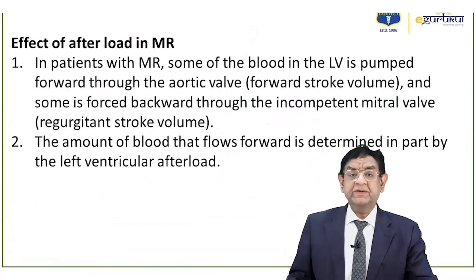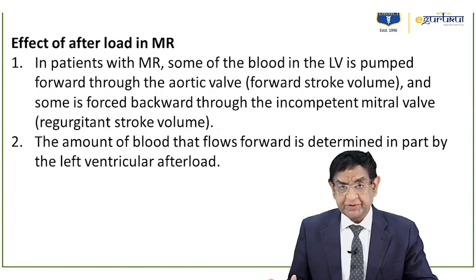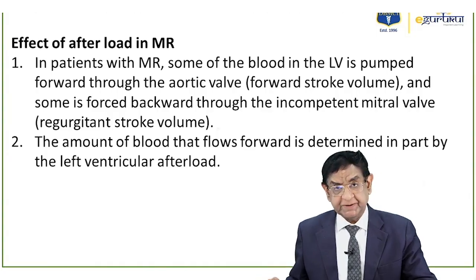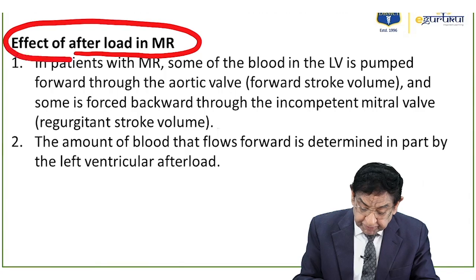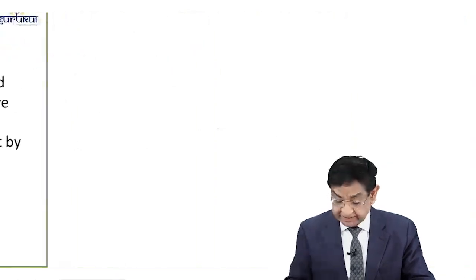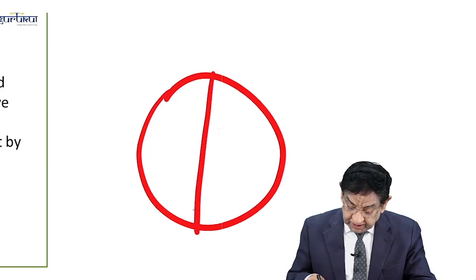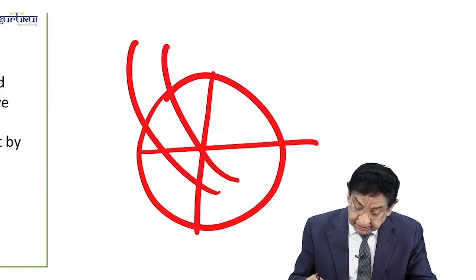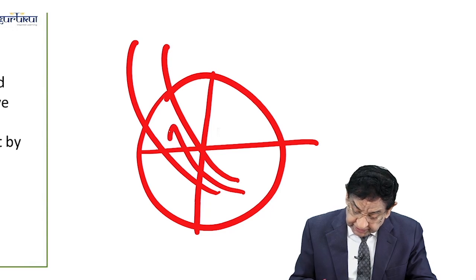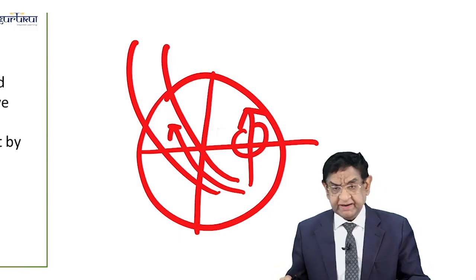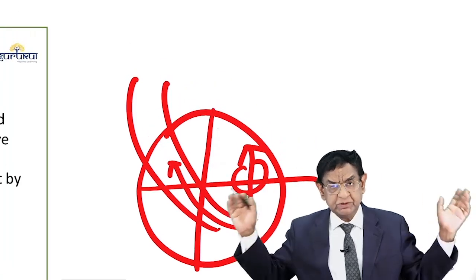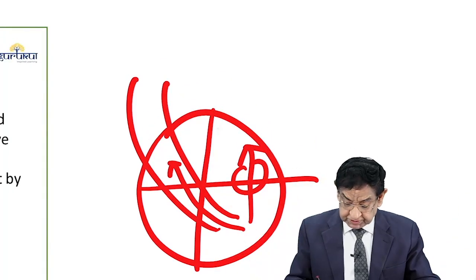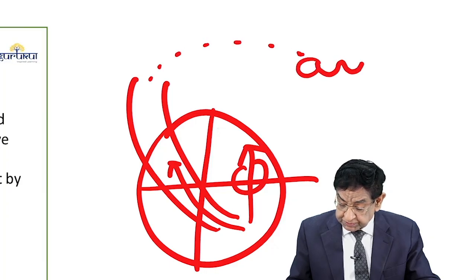So far, we talked about the blood coming to the left atrium and what the problem is. Now, an additional thing: the effect of afterload in mitral regurgitation. Again, a very, very important point. Basic concept. This is the heart, this is the aorta, and in MR some blood goes here and some blood goes back here. Now, blood going to the aorta will ultimately go to the small arteries, and to the arterioles.